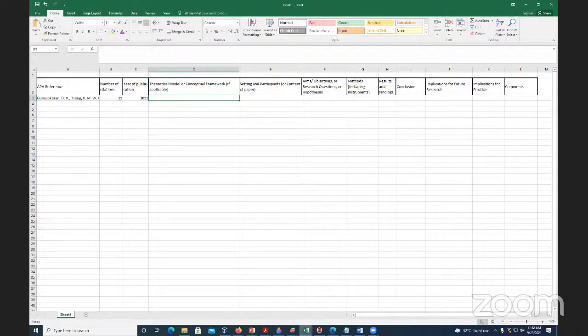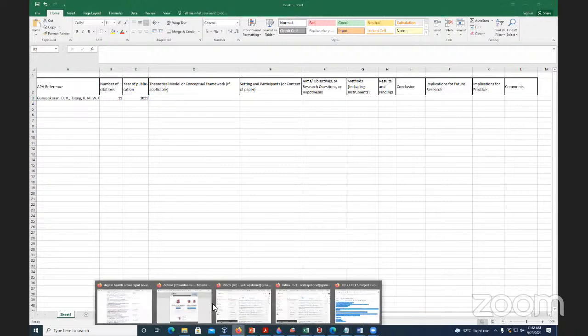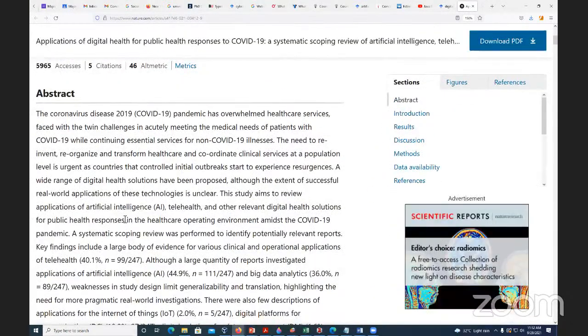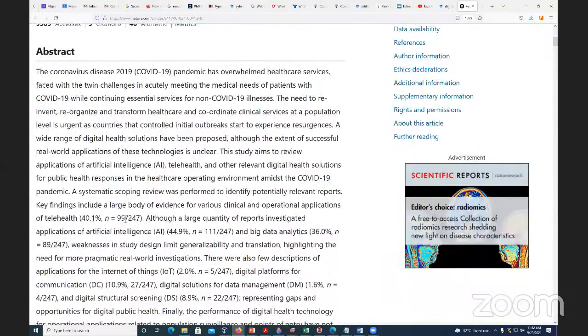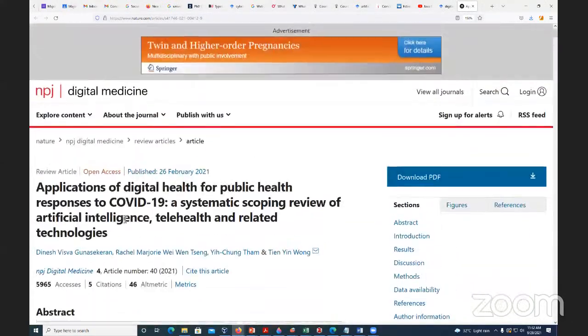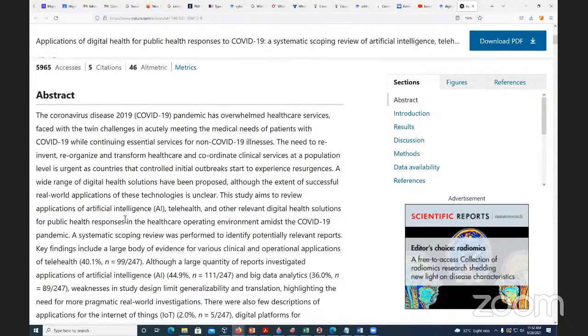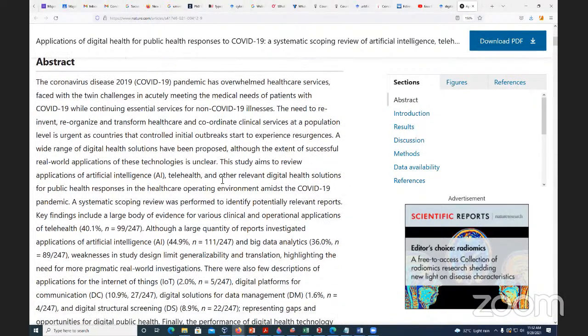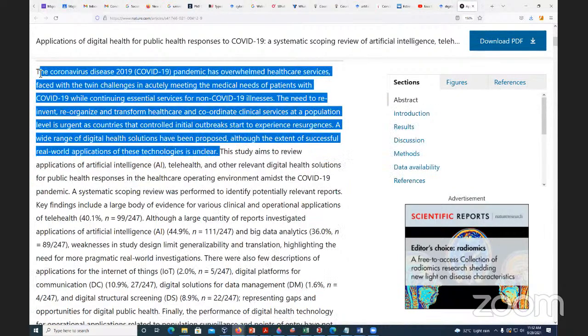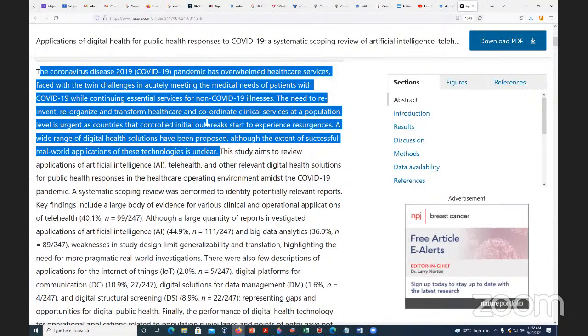So let's go back to the paper. Back to the paper, we actually had opened it. I'm just going to read the abstract. Actually the whole paper is here, so we can learn the whole thing. But what is the paper? What's the summary of this paper? The paper says that there's been an overwhelming need for healthcare services, not a surprise. So this here is the background of the study. This part is why this is the background.